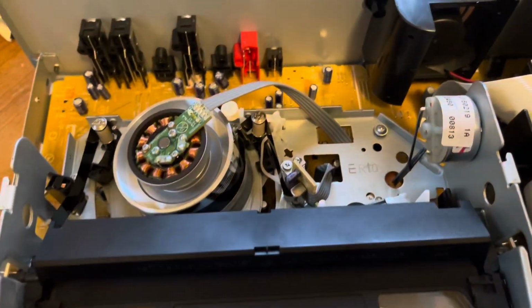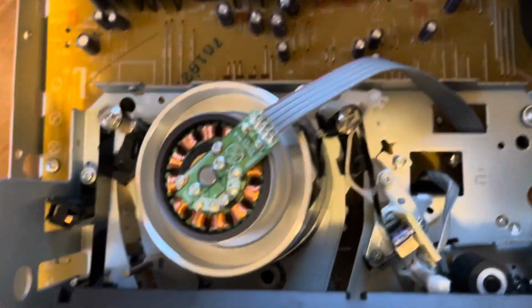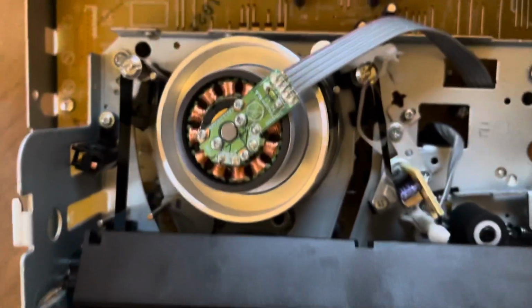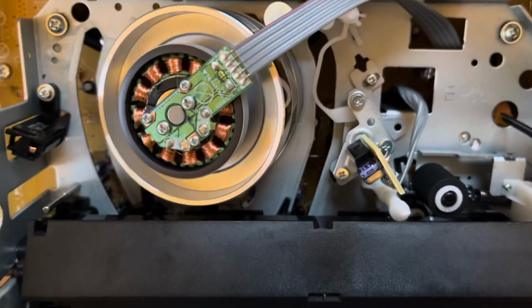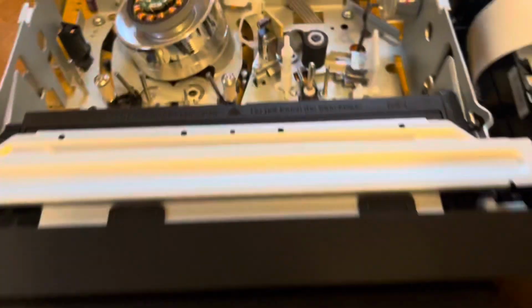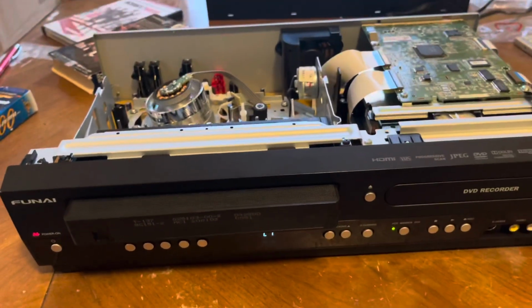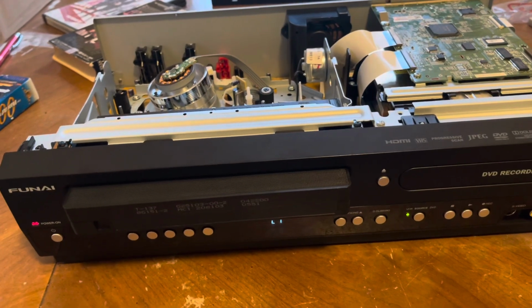Okay. It does have the leader sensor. There's some clean. Let's just see it unload. You can see how it goes into the tape, and then there you go. So this machine is fully functional. It went from having both a bad DVD recorder and VHS to both working now.